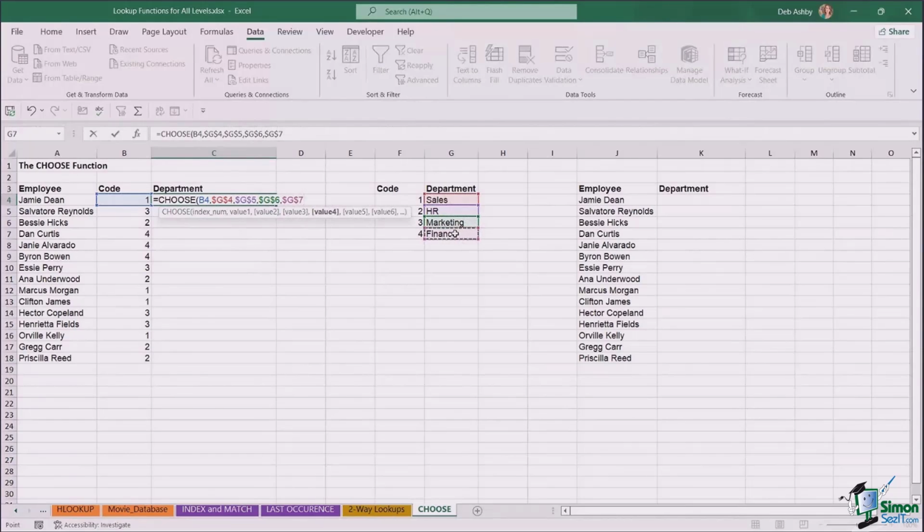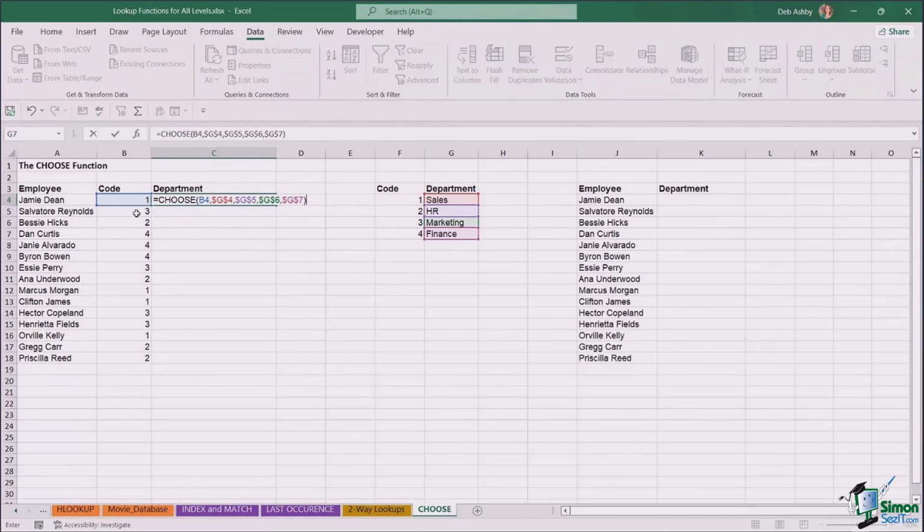Now you might think, what on earth is she doing there? Basically, I'm specifying what I want to look up in the formula. So it's going to look up number 1 in this case, and that number 1 refers to these different cells. So number 1 is going to be cell G4, which is effectively the sales team.